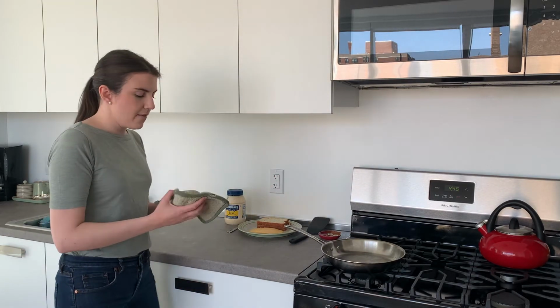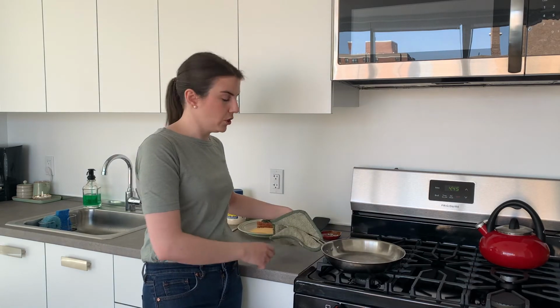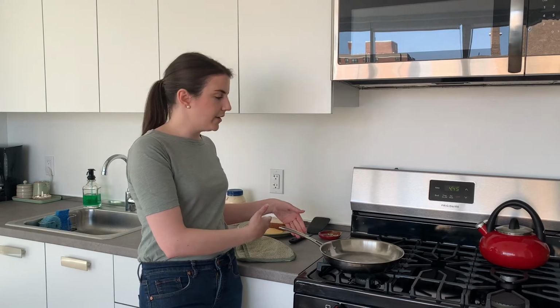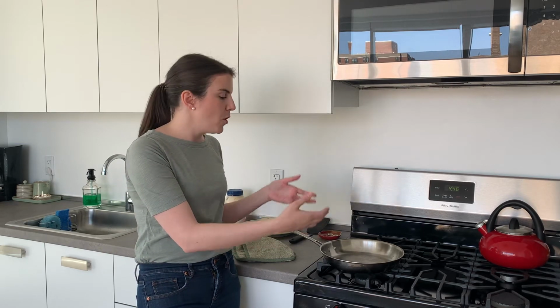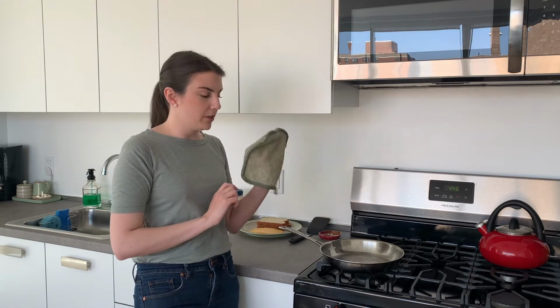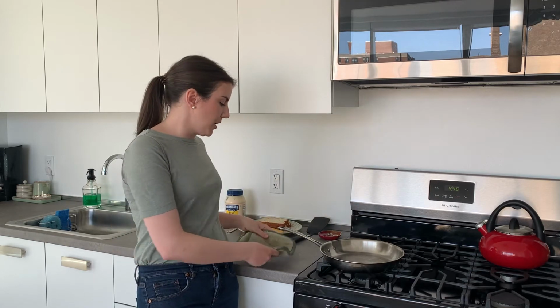We do have this pot holder here just in case your handle gets too hot. If we're keeping our handle over the counter and not over the stove or too close to the flame, it should be okay. But sometimes you will have a hotter flame or smaller handles. So you want to have a pot holder nearby anytime you need to hold or grab a pan, so you can be sure that you're not going to burn your hands.